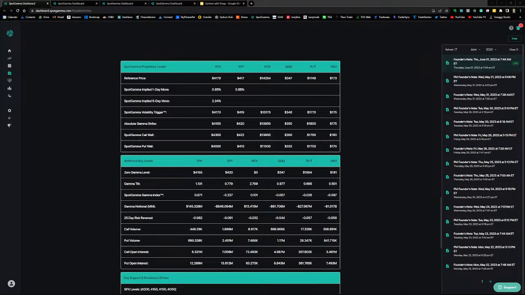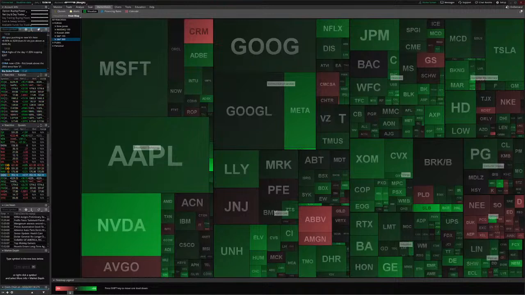First of all, I want to point out that today the move higher in the market seems to be pretty broad-based. In recent weeks, the large cap tech stocks have been the primary drivers of price higher, and this is a heat map for the S&P 500 showing that it looks like almost all sectors except utilities, which were strong yesterday, are contributing to the rally today. So more of a broad-based rally today.